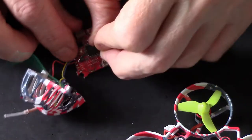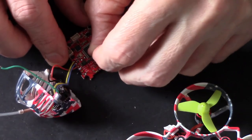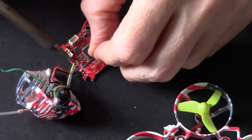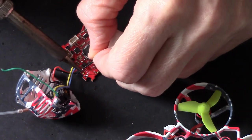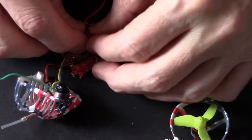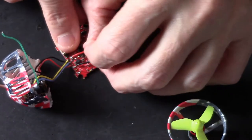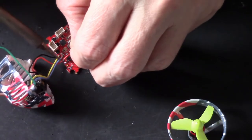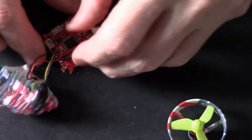Right. Ground to ground, 5 volts to 5 volts. I hope you can see this. Well, actually, you've probably got no chance, but still. There you go. There's a nice hot soldering iron, so you're in and out in a flash. You don't want to be holding your solder iron for ages. And red to red. That's it. Only takes this.